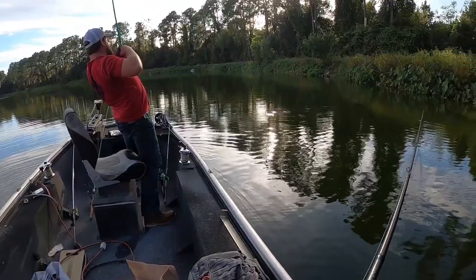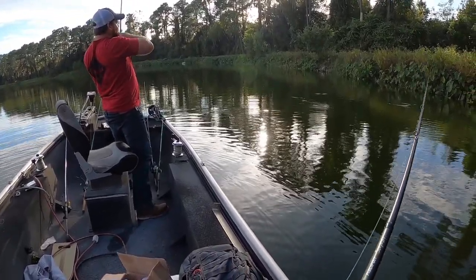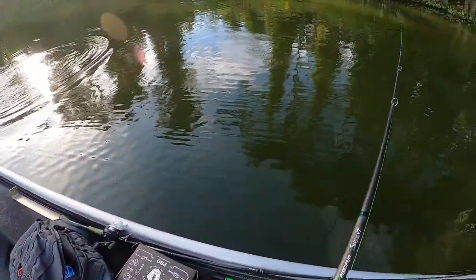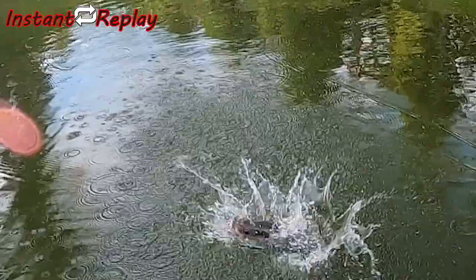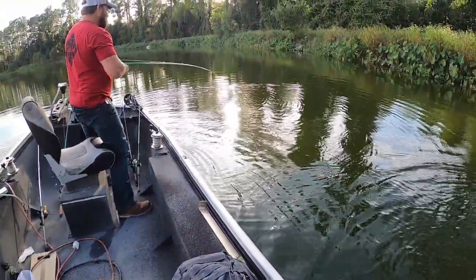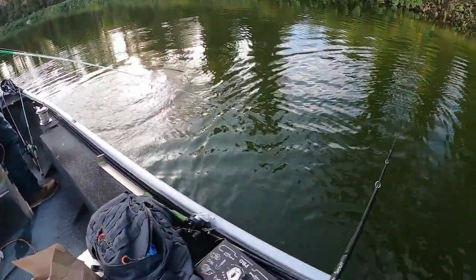Oh, toady roady, toady roady. That would worm? Oh yeah, that's a toady roady. Oh, it's a big one. How feeling he was as soon as he started swimming to deep water. Yeah, it's like an 8-pounder there.